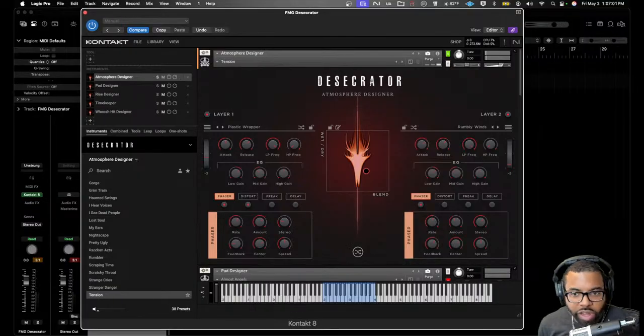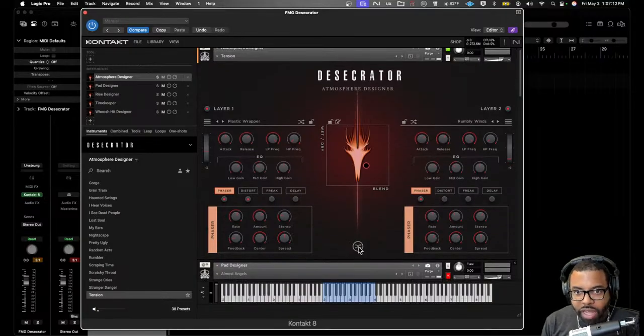So I am a huge fan of randomized buttons in plugins. This is what I like to press in these plugins, and I think they have similar features in other plugins that also offer the randomized function. I usually just press that a couple times until I find something I like, and then go with that. So that is sort of the atmosphere designer.